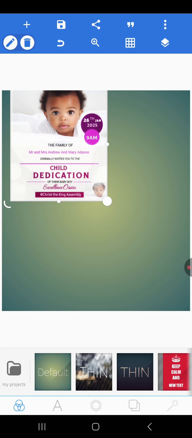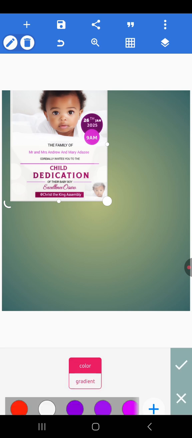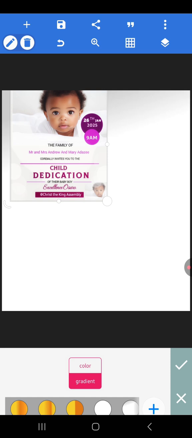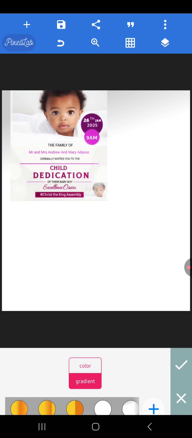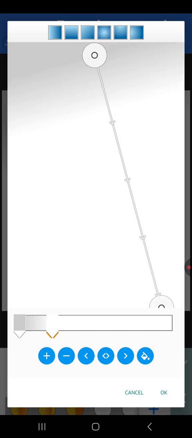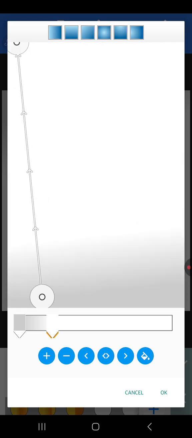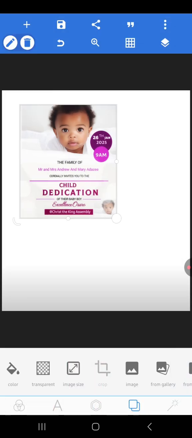So if you want to get the background color, we'll pick it. So I'll move over to the fourth icon on your right. So pick on the color. Let me pick it. I think this is okay. You can pick the color from the image, but I just want to do something. Anyway you want to pick color, you can pick color any way you want. So I think it's okay. Then any color you want to use is fine.